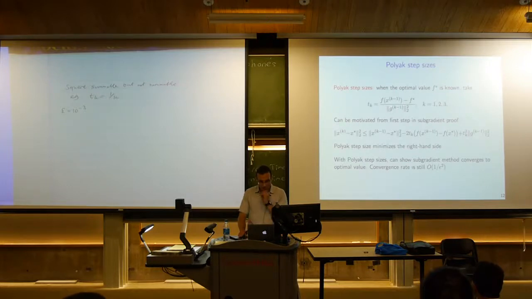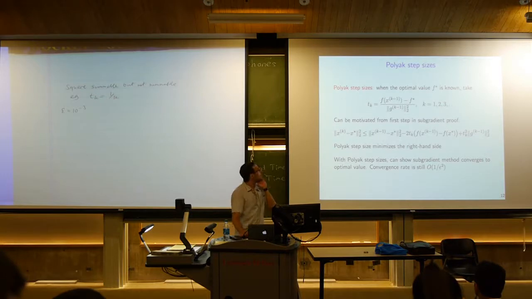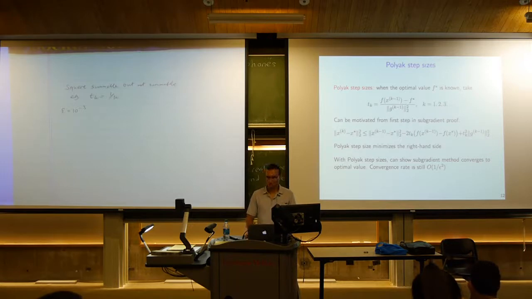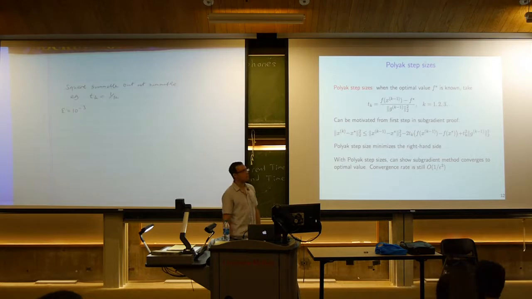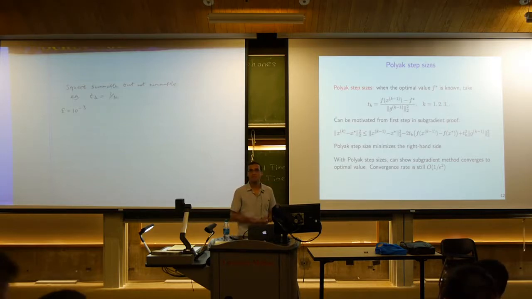Maybe one more thing to mention, and then we'll quit. There's another choice of step size besides diminishing and fixed step size. That's called the Polyak step size. I'm sure I'm saying this wrong. Somebody who was Hungarian corrected me on how to pronounce this at one point, but I've forgotten. Does anybody speak Hungarian? No? Okay, so we'll call them Polyak step sizes. It's probably wrong, the way it's pronounced.